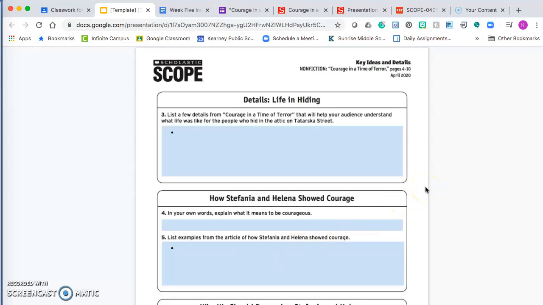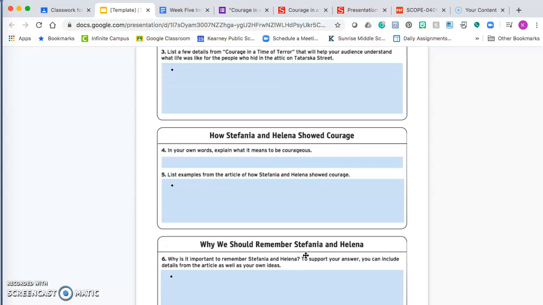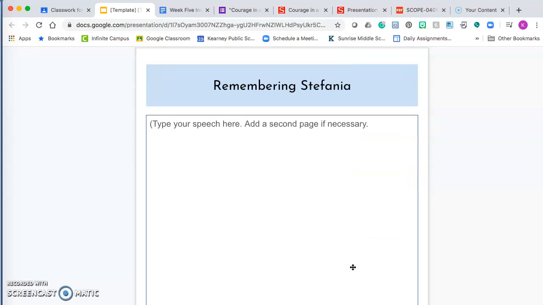List a few details from Courage in a Time of Terror that will help your audience understand what life was like for the people who hid in the attic on Tatarska Street. You're going to define courage and explain or list examples from the article about how Stefania and Helena showed courage. And then the last part is going to be why we should remember Stefania and Helena.